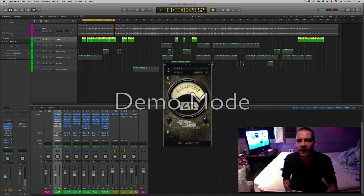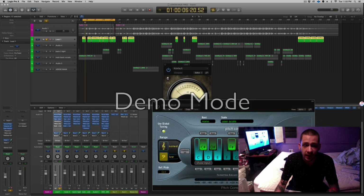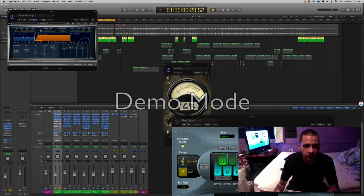The whole purpose of that is just to make it more fun while you're mixing, you know? You can always turn it down or turn it off to check things if you think it's interfering with your ear. But anyways, that gives you the mood, the fluttery vibe. And for the reverb, I'm using Arverb.